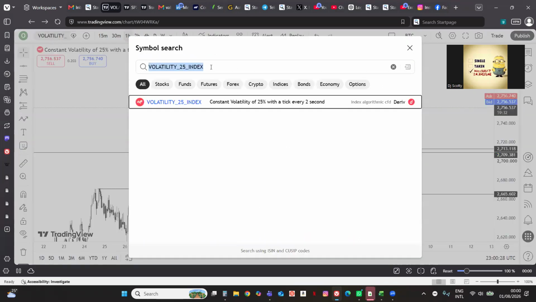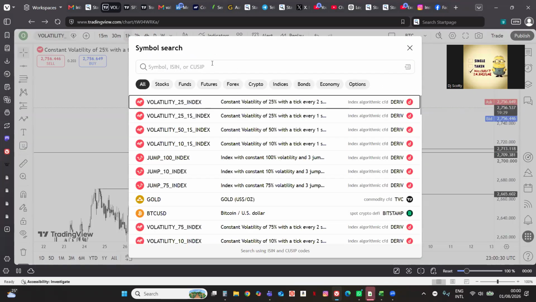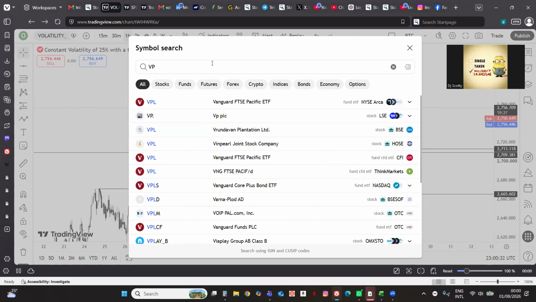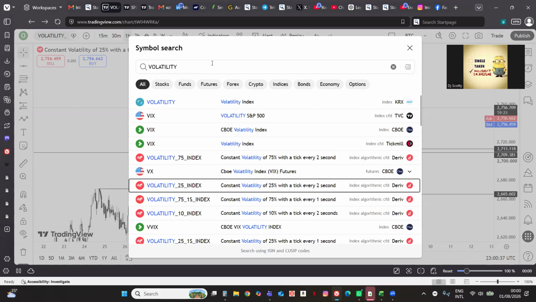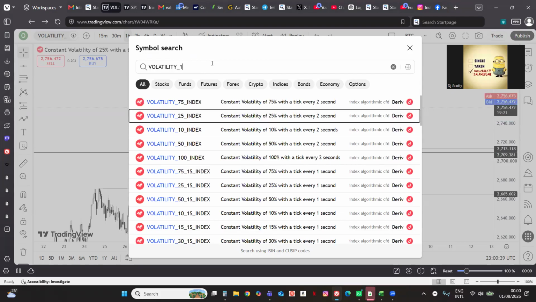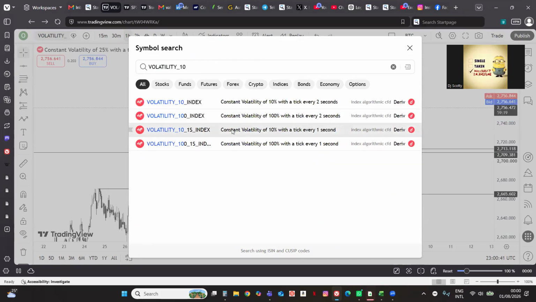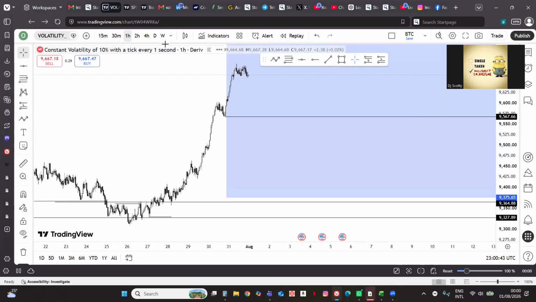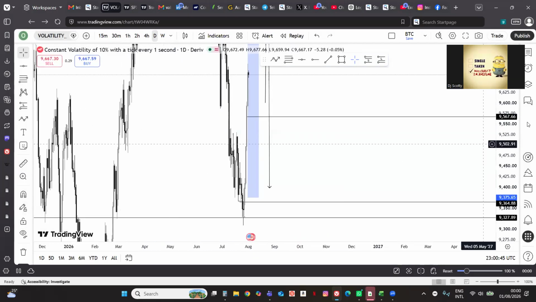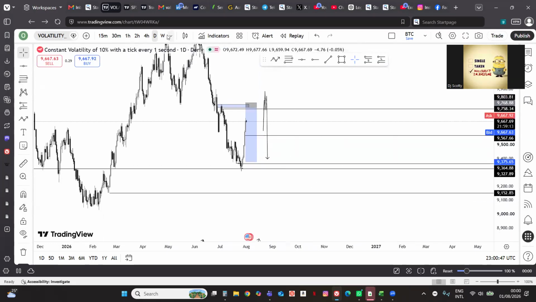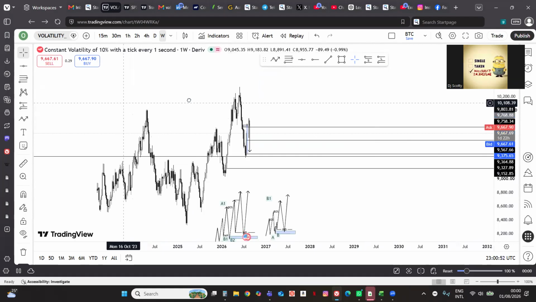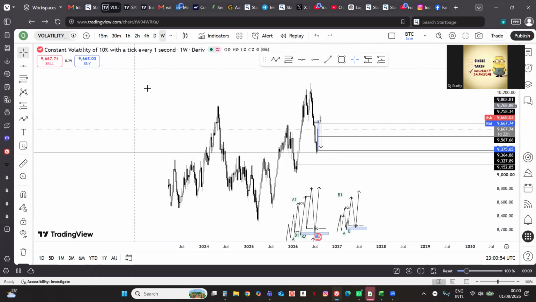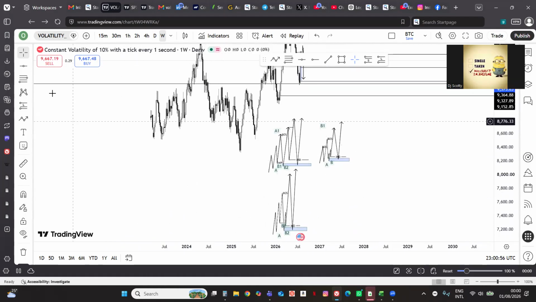Let's look out for V10 1S. This will be ending very soon. After that, I'll wait for another 10 minutes or so. Let's look at V10 1S and see what the market is giving to us. Again, just identify your higher highs and your higher lows and look out for where the market is making a sweep of liquidity. It is as simple as that. When I say it's that simple, it's really, really that simple.